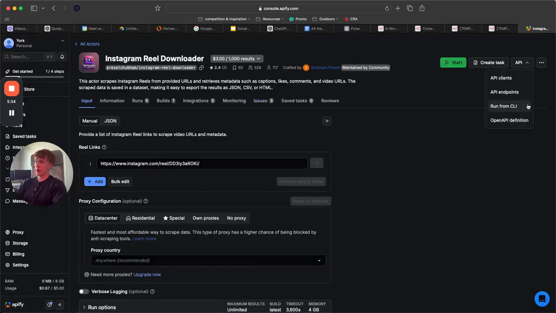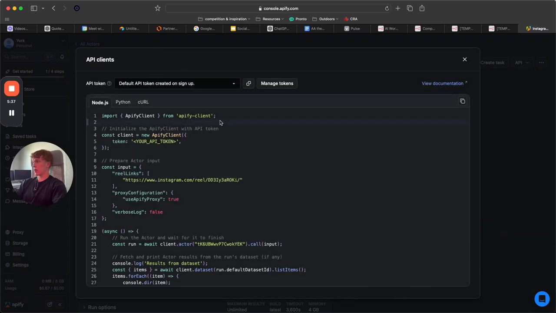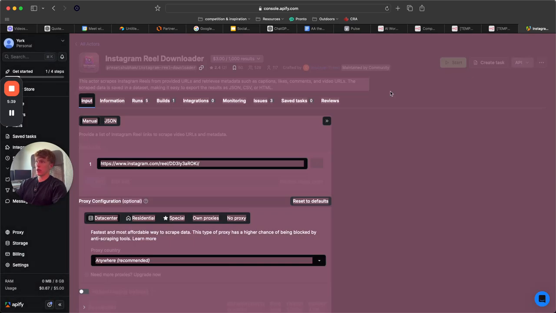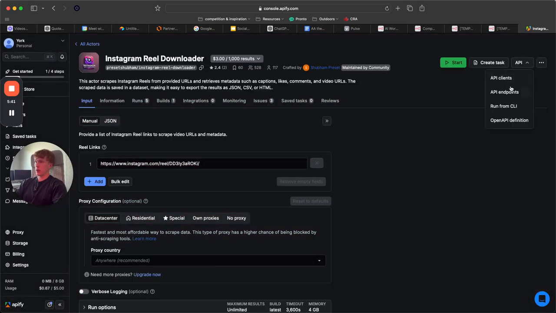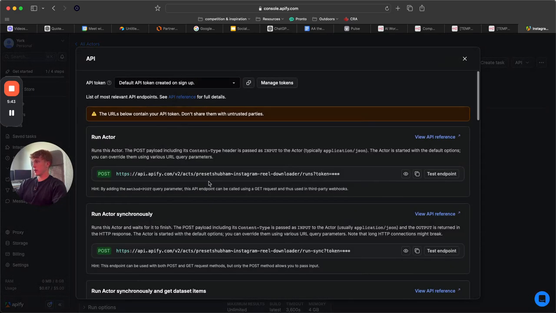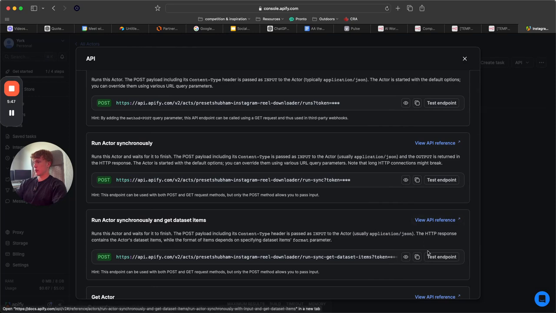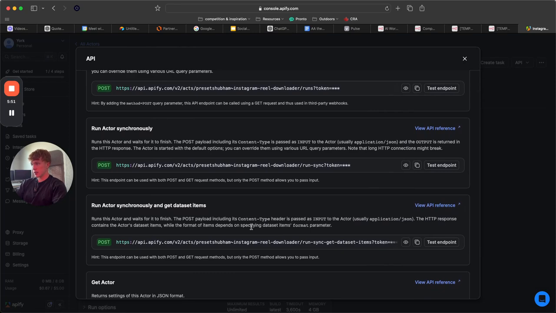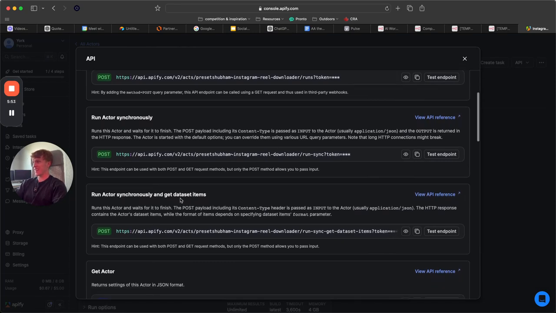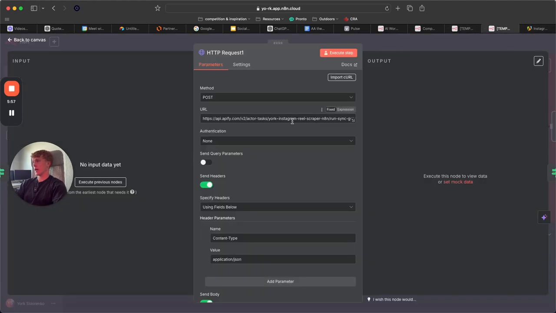So to do that, you go to API clients, go to API endpoints, and then you copy these. You'd copy run actor synchronously. I'm not sure if I'm saying that right. And get dataset items, and then you'll paste that into here.